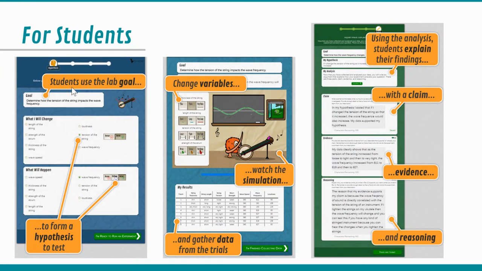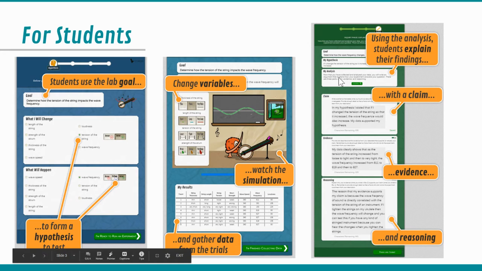Our students are starting off in a hypothesis phase, and they're using the lab goal to create a scaffolded hypothesis, and that's all being scored. And then they're going to move forward and they're going to change their variables, and they watch the simulation and they gather data for their trials.